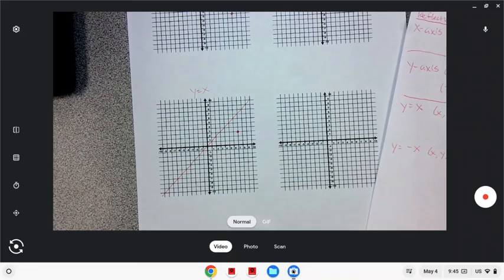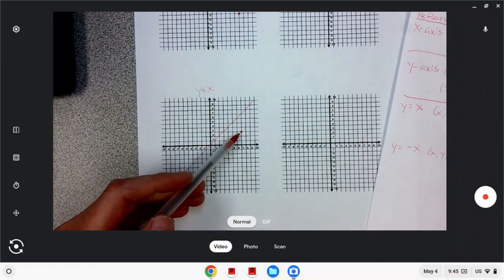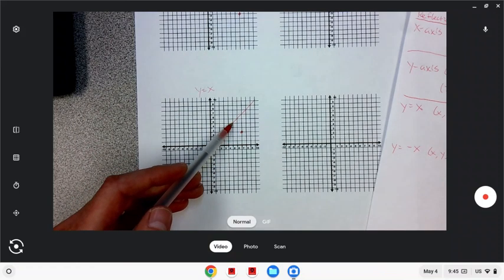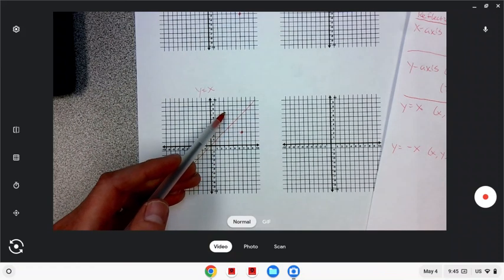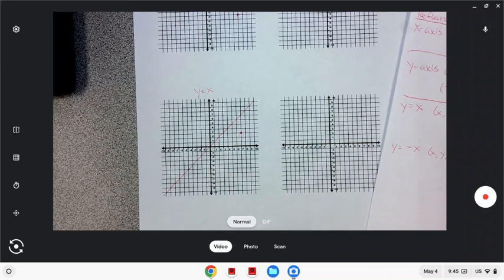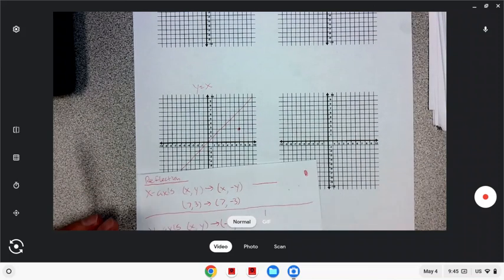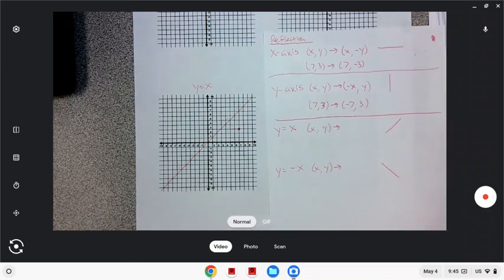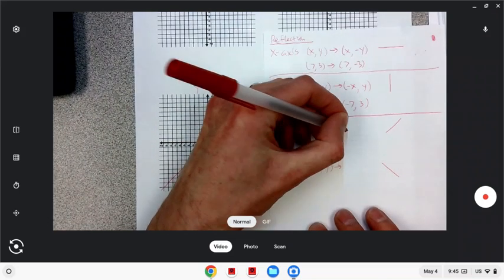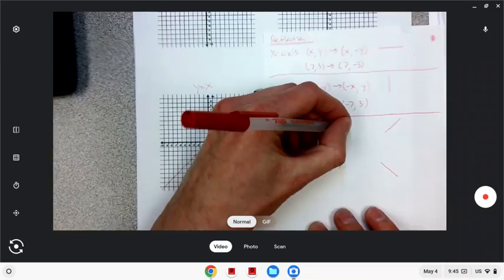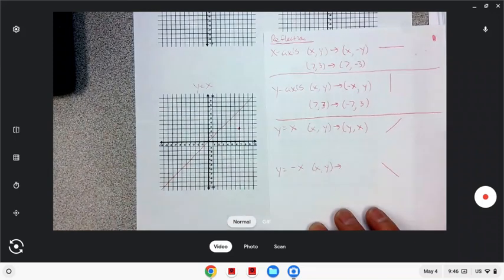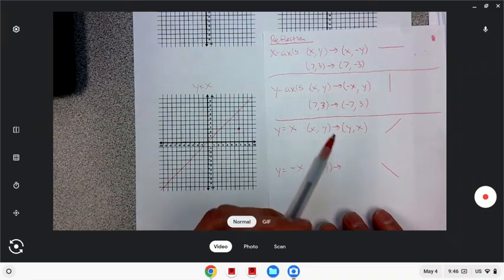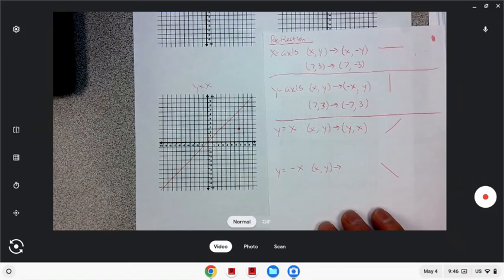Again, reflecting across it's harder to see just going across the line because it's at a diagonal, so it's harder to figure out exactly where it would end up by just visually looking at it. So I'm going to write down the rule and then apply it so we can see what it looks like. What it ends up being is that we just flip-flop the numbers. X becomes Y and Y becomes X, and that's it. The one way that I remember this, you have notes so you don't have to memorize it, is that since it's y equals x, I just change them to y equals x and x equals y, and that's it.